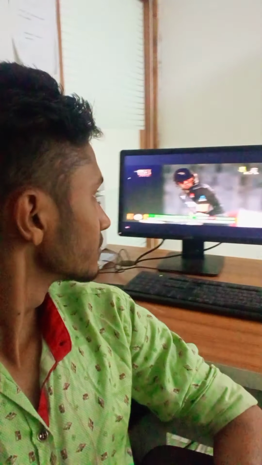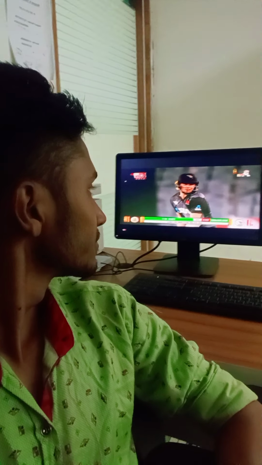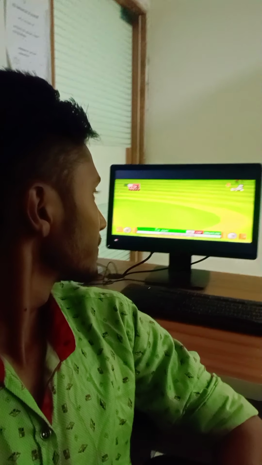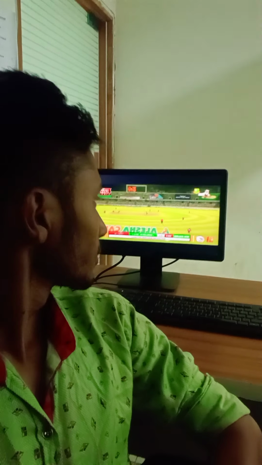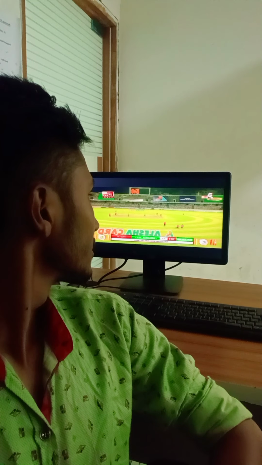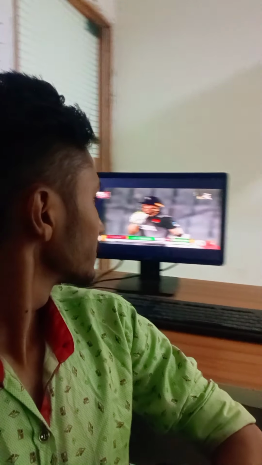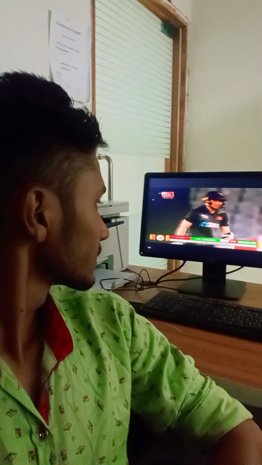Mid on. Deep mid wicket. Backward square finally. Bang! That looks pretty adjacent. So the equation is pretty simple. Six, then New Zealand win.